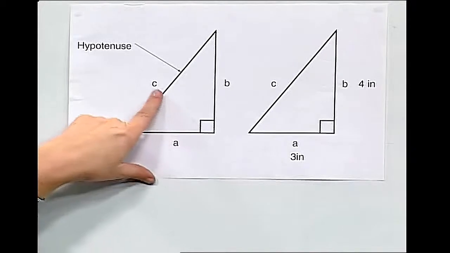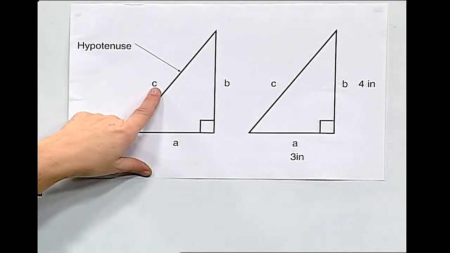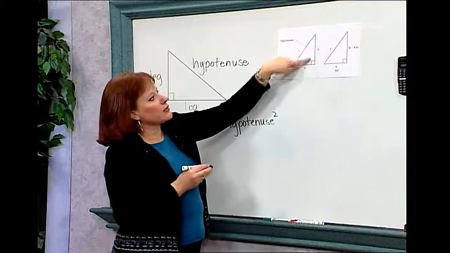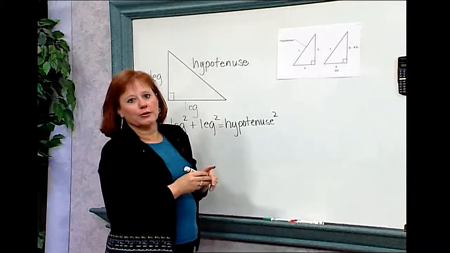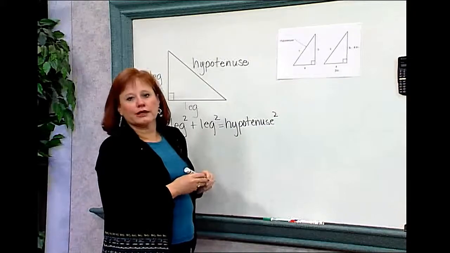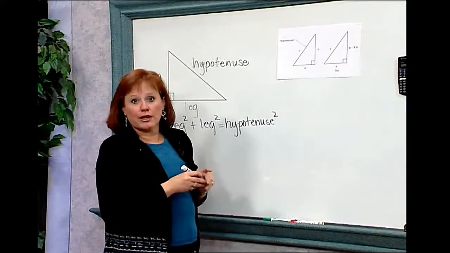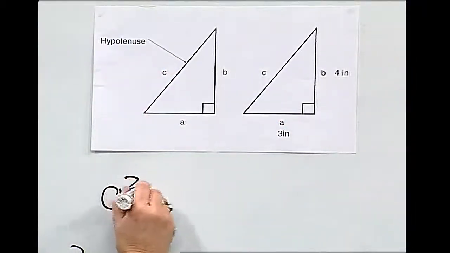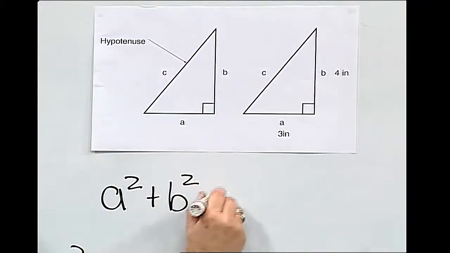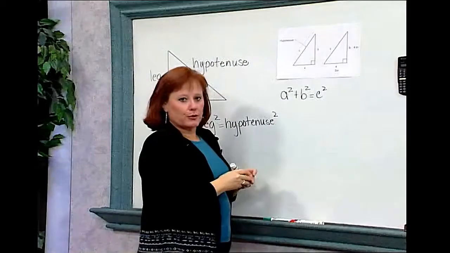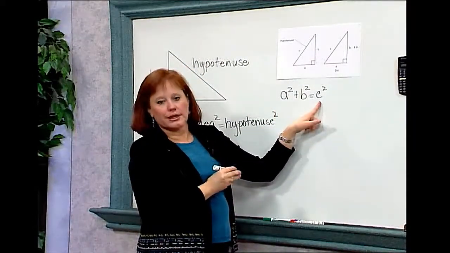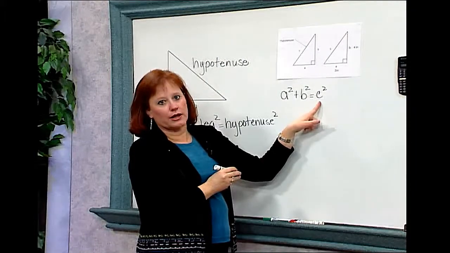So the side across from the right angle we're going to refer to as C. The hypotenuse will be referred to as C. Now the 2 sides that connect the right angle are the legs, and those are A and B. And if we go by our formula of leg squared plus leg squared equals hypotenuse squared, and we know what these parts are, we can rewrite that formula as A squared plus B squared equals C squared. It's important that you remember when you're using this particular formula that C is always the hypotenuse or the longest side of the triangle.